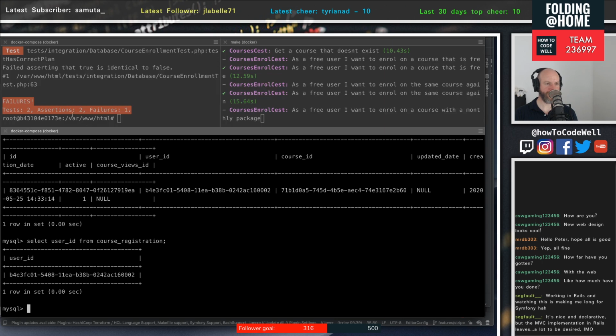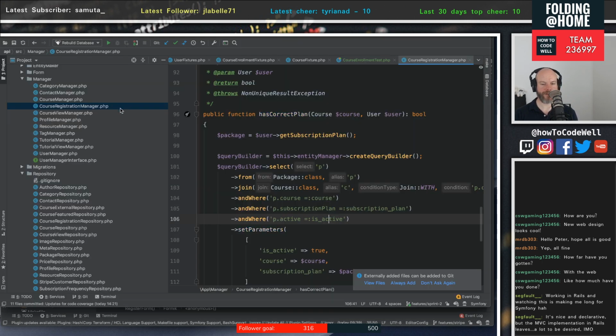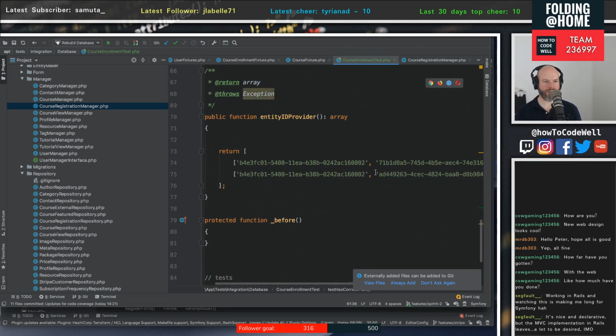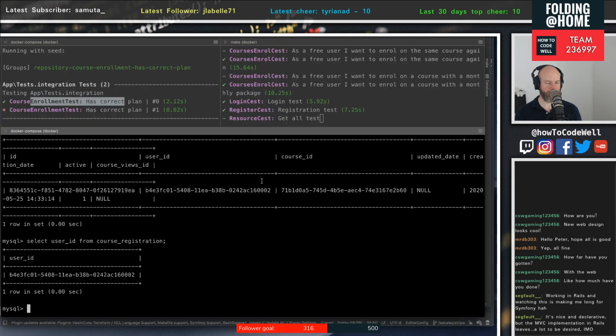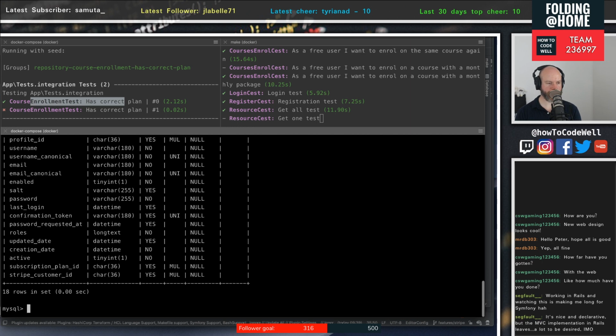One of them passed, right? So one of them did pass. So we've got something to look at, as how the data's wired up. Okay, so again, let's take a look at the ID of this particular user, which is this one here. First up, let's take a look at the plans that this user has. So I'm going to do describe user for a second, just to see how this is all. Here we go, subscription plan ID.